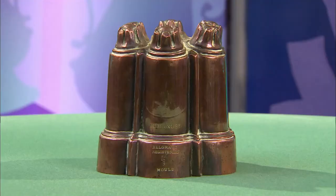Before I put some money on the table, why are you selling it? Don't you want to keep it as a souvenir? It's just in a cupboard and we don't do anything with it. We don't like any jellies in it because it's too dirty inside. It is. You haven't even cleaned it for me. Wants a good clean, it does. I thought you might have done that before you brought it along.